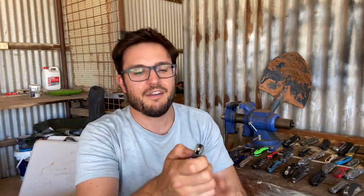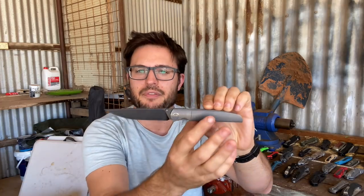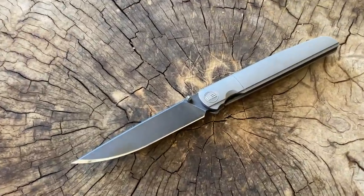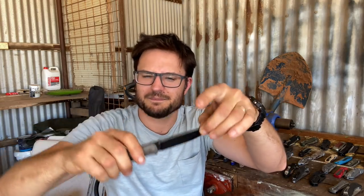And then look at this — this is a WE Knife 604. My mate Jeff thought I'd like this and I do. I love thin knives — the closer a knife feels to a pen, the better for me. I like to have my phone and my knife in the same pocket, so this one does pretty good for that. It's M390 — it says so on the bottom of the blade. It's well put together. It's actually got a slight bit of lock rock on it, but it's never even been close to slamming shut on me. Just a little fit and finish type thing.